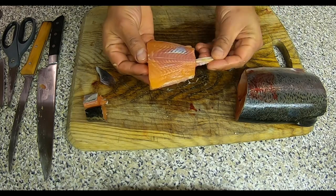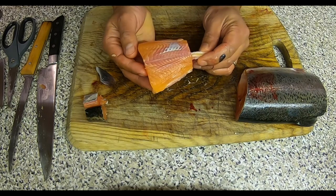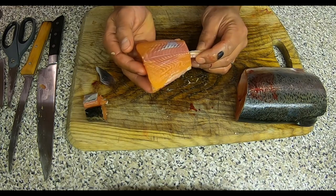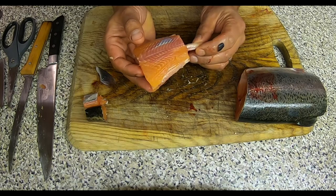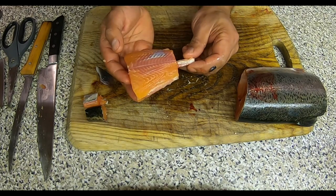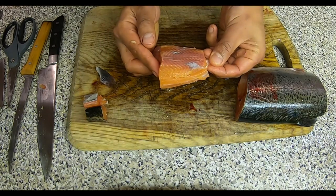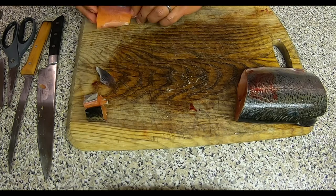So here you have the trout shank, which I use to pan fry. It's really nice just to pan fry in some butter. And apparently the gelatin in the spine, in the bone, will give it some extra flavor as it releases once that's been cooked. That's one part.